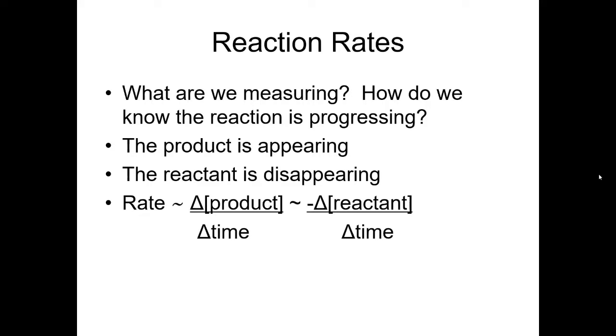Okay, so what do we do with these numbers? We plug them into this formula. There's a constant that ends up being involved here, but we're going to leave that out for the time being, so that's why I have the wavy line. We're looking at the change in product over the change in time, and because that's increasing, we use a positive. We look at the change in reactant over the change in time, and because the reactant is going down, that change will be negative. So we put a negative out front to cancel it so that the two things are equivalent. They both end up being positive numbers, but the reason we have the negative out front is because that changes.